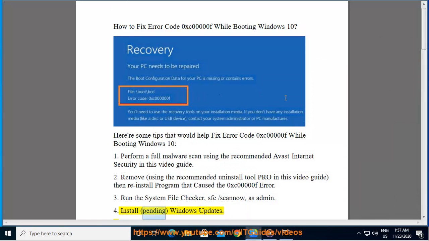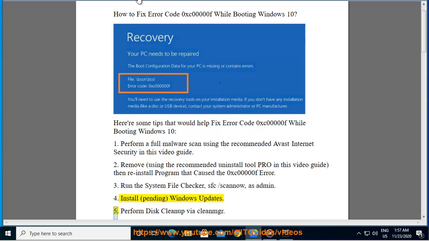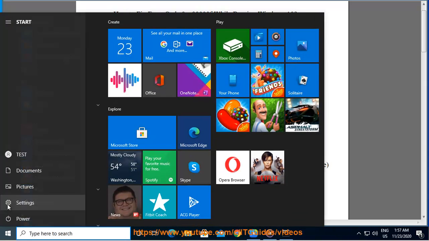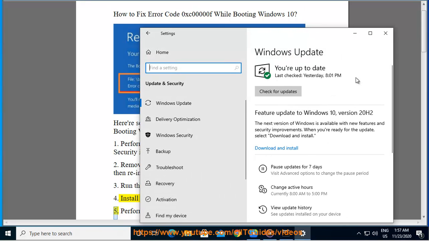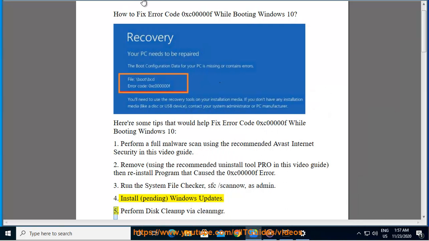Install pending Windows updates. 5. Perform disk cleanup by a cleaner.